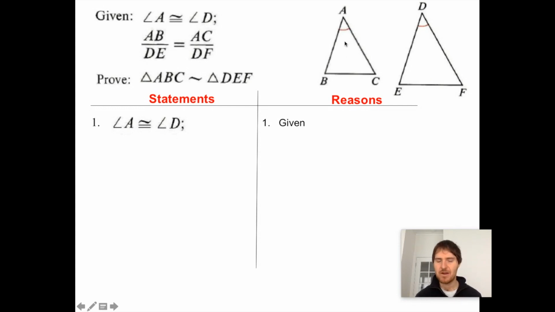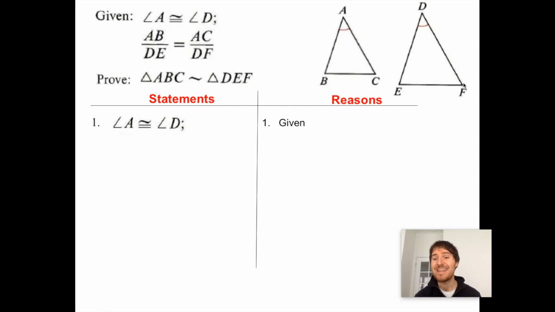Because I don't have very many ways to prove figures are similar. What I can do is prove all angles are congruent and all sides are in proportion. But the problem is I only have those sides that are in proportion. I don't know that BC to EF is giving me that same 3-to-4 ratio, or whatever the common ratio is between AB to DE and AC to DF. I'm going to try to prove that now. And I also don't know if angle B is congruent to angle E or angle C is congruent to angle F. So anyways, this might be pretty hard.